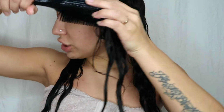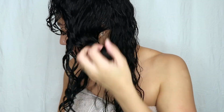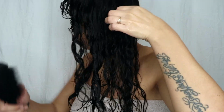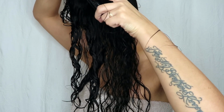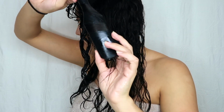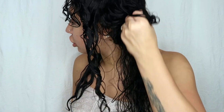So what I've been doing is splitting my hair into two and brushing. After I do this, I'm turning it and scrunching it up. In the back, I actually have to focus a little bit more for the simple fact that my hair is much more straight back here. So I'm just turning it and scrunching it up.